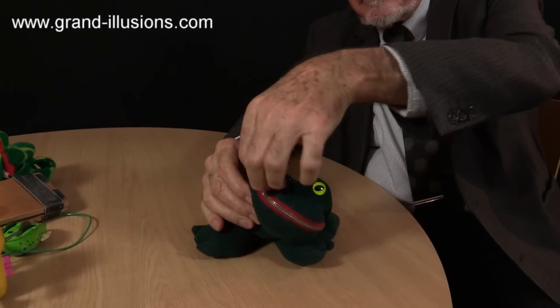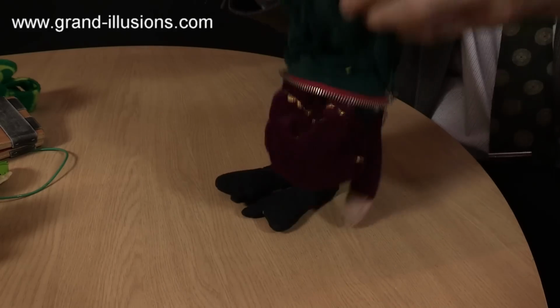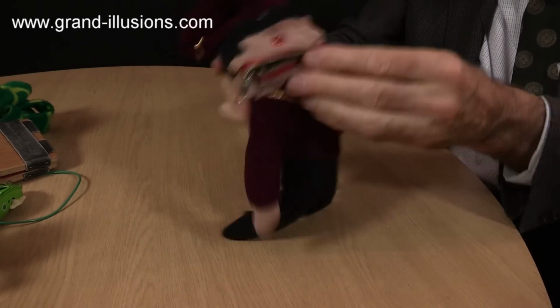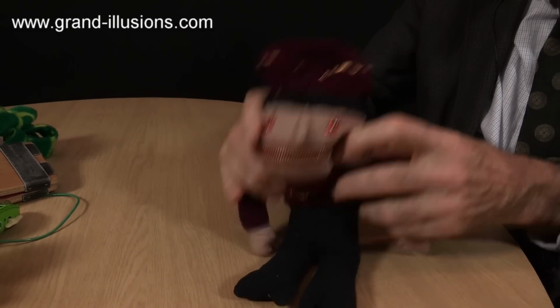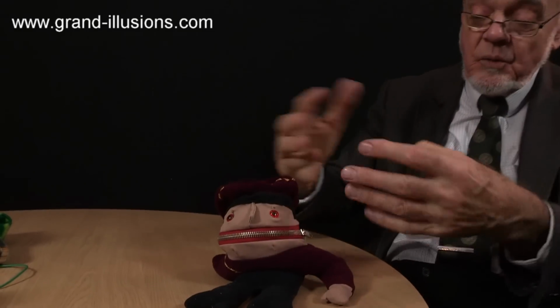Then we've got to undo it like this, its mouth. Turn it inside out, shake the beans all the way into the other figure, which is now starting to emerge. And his legs then drained of beans will actually tuck in nicely into the mouth. And here we have, yes, I think it's a handsome prince actually. Get a girl to kiss it next time. And then the zip is a reversible zip, so it goes both ways. And there's a transformation complete. Started as a frog, and look what it's turned into. Astonishing. Very, very nice. For small children, again, it's quite easy to do when they shake the beans down into the other figure, and then it'll just reverse and perform and get back into a frog again.